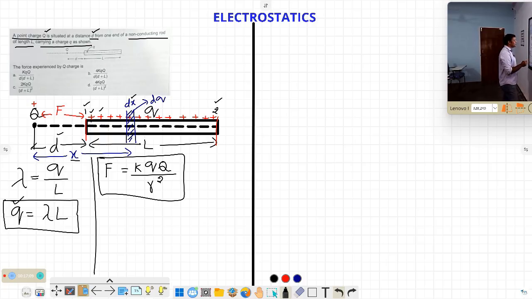So here you need to understand, if you choose the elementary portion near the charge end, the distance from that charge becomes x equal to d. The distance of the elementary portion becomes x equal to d. Suppose the same elementary portion is taken at the second position, in this case if you choose the elementary portion, the distance between the charge and the elementary portion becomes d plus l. So here the force between the two charges varies from the position d to d plus l. That is the meaning of this. So here variable force is taking place according to the length changes. So here force is changing with respect to length.